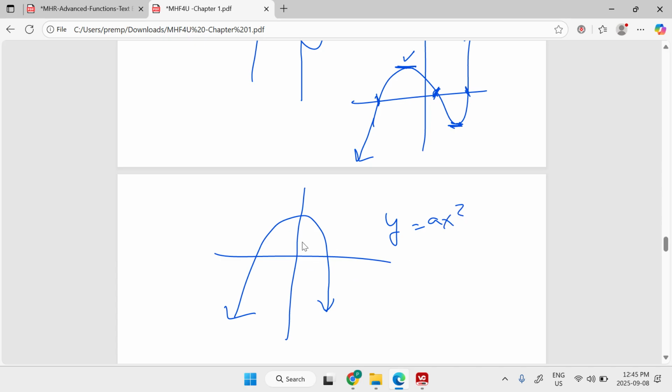Now this is a parabola. So this parabola will always have an absolute maximum. This is called absolute. Why? Because this function can never have a value greater than this. Similarly, if you flip it, it will have some minimum value. So that's called your absolute minimum.